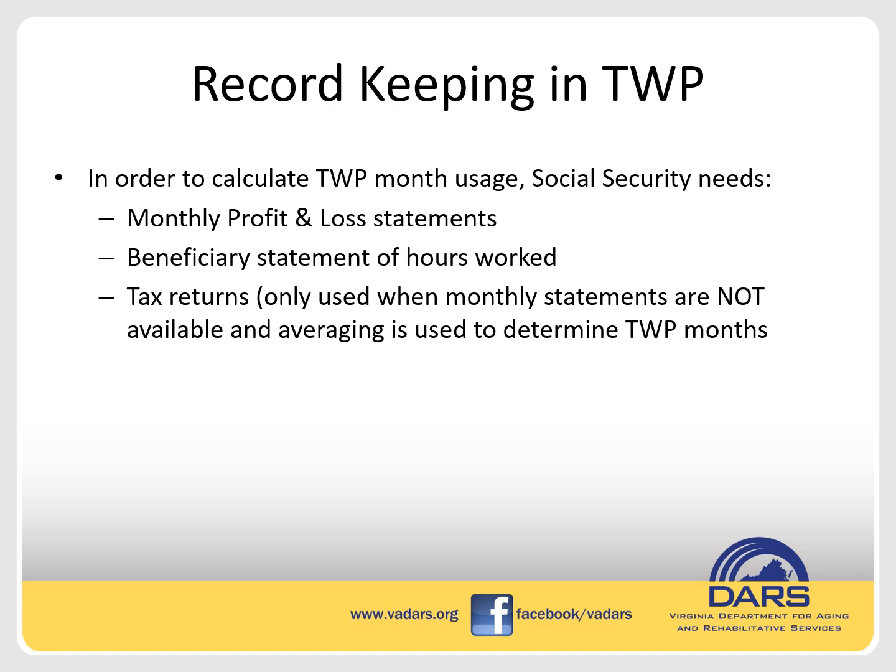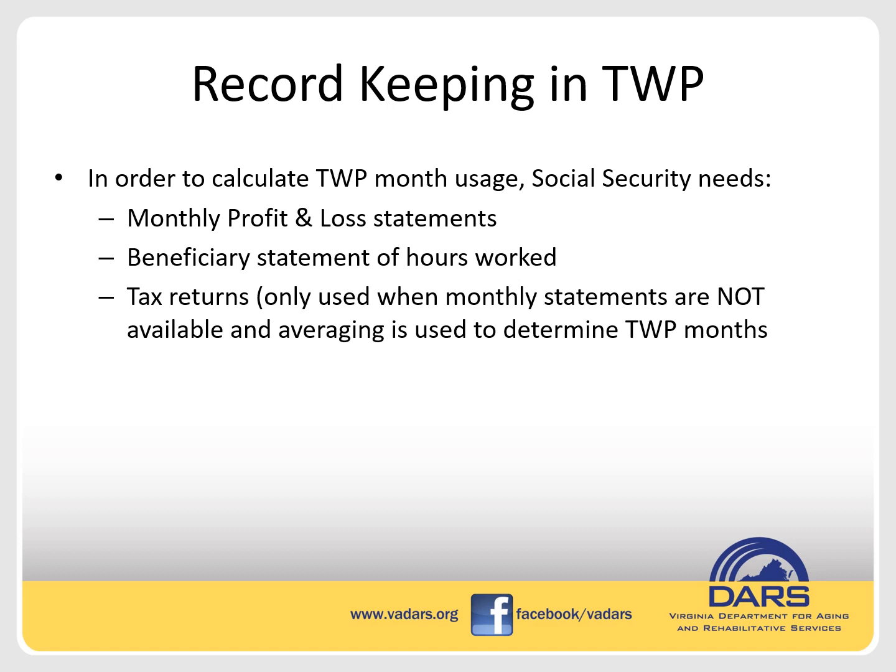And if a client has been with their business for a while and they do have a tax return, Social Security is going to ask for a copy of that tax return too, to determine what the countable NESE has been for a particular period, because the tax return will show profits less business expenses. Okay, so the tax returns are only going to be used when monthly statements are not available, and when Social Security has to use income averaging to determine whether a trial work period month is used. And again, I'll talk a little bit more about averaging in just a couple minutes.